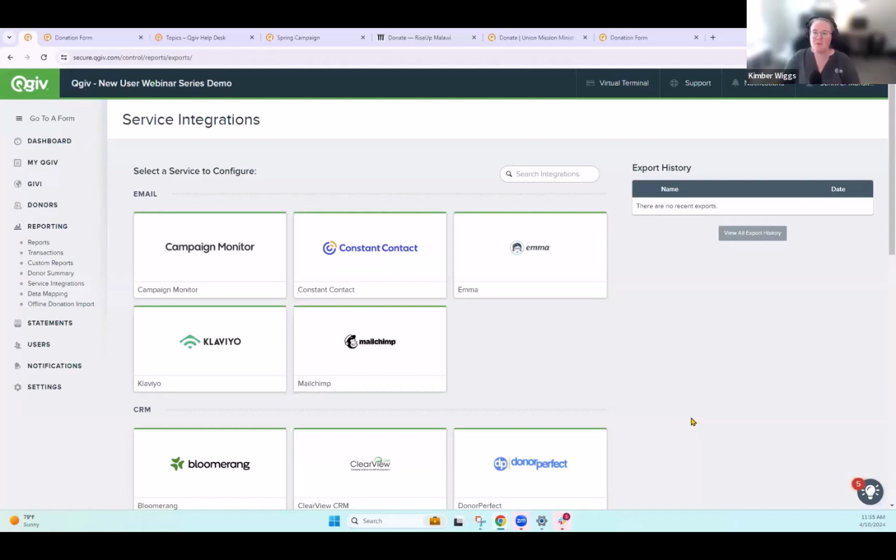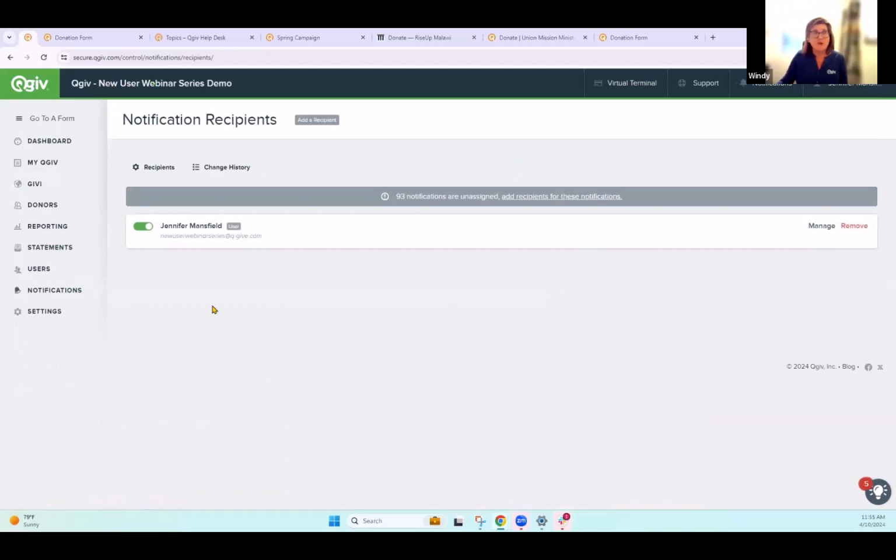Someone mentioned that they're new to their org and not getting the same notices that someone else is getting. I think this is a notifications setting we want to be looking at. Absolutely. So I would definitely recommend going in and making sure that you're added as a recipient here. And if you are not, get yourself set up. If you're not set up as an admin and don't have access to this, you could reach out to an admin on your team to be able to set up, because notifications are important, right?